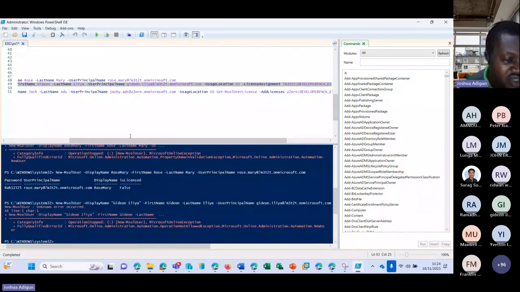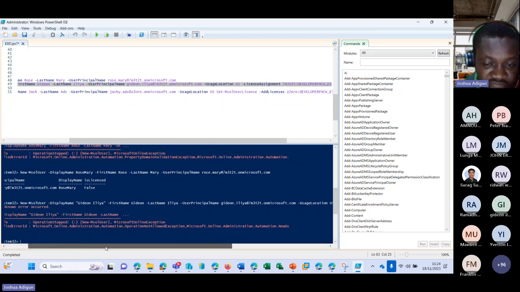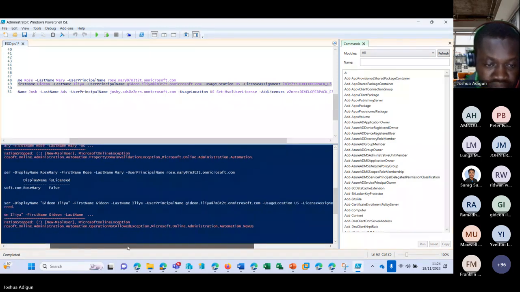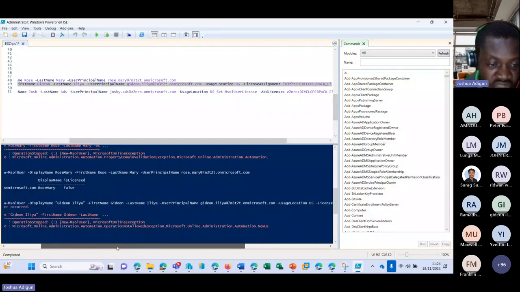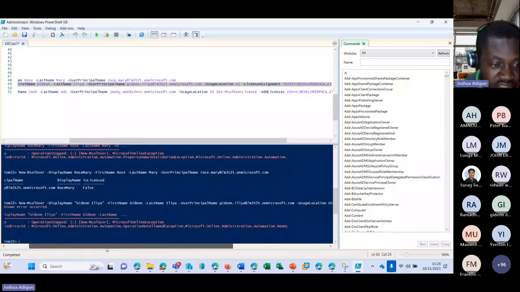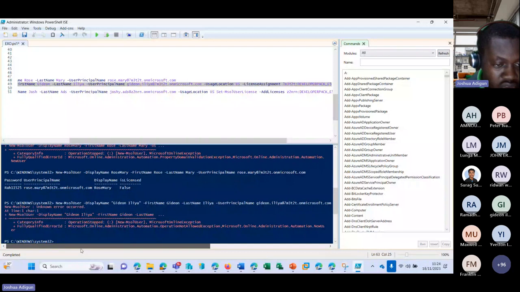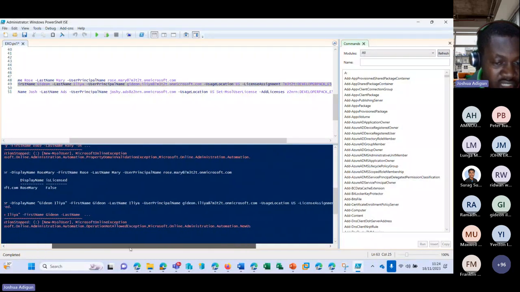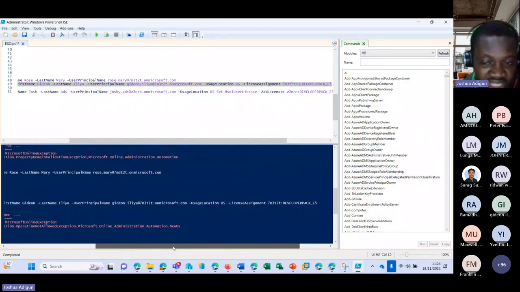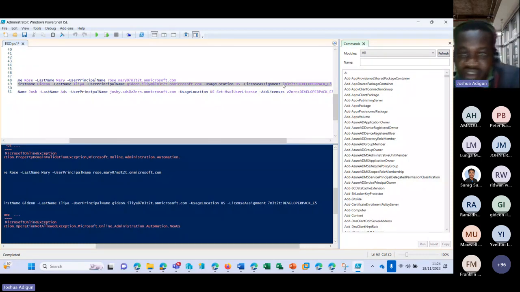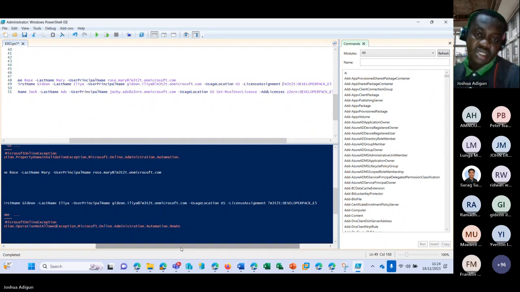I know I'm going to get an error. This particular error is not telling me what the issue is, but I know the issue is with the license, because I created one without a license.